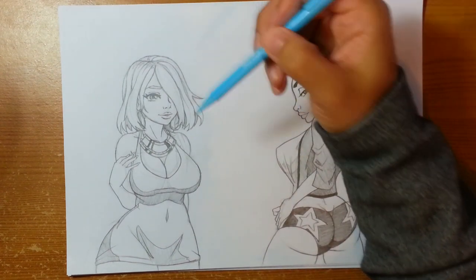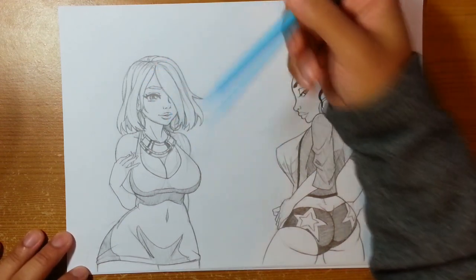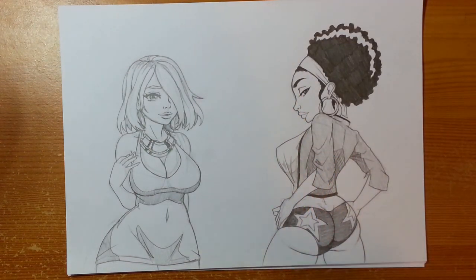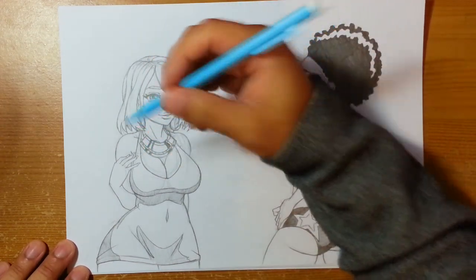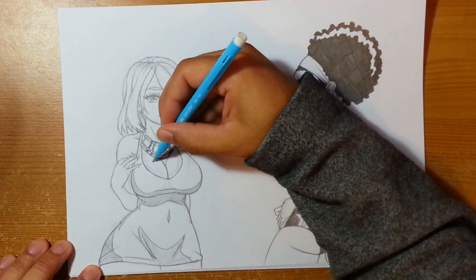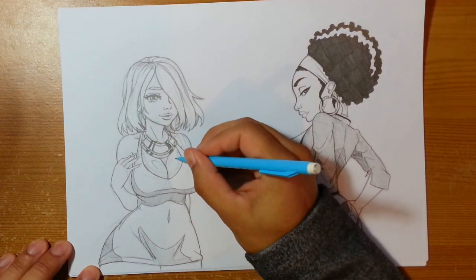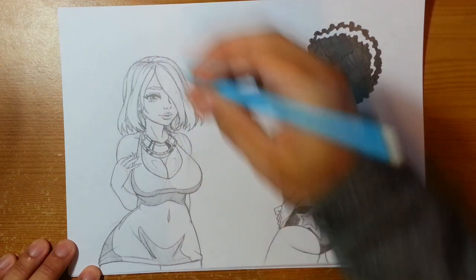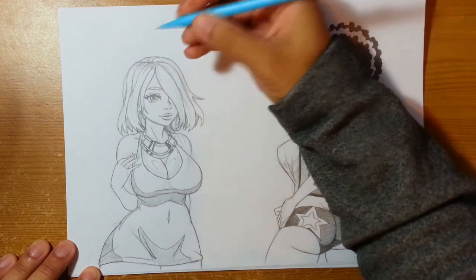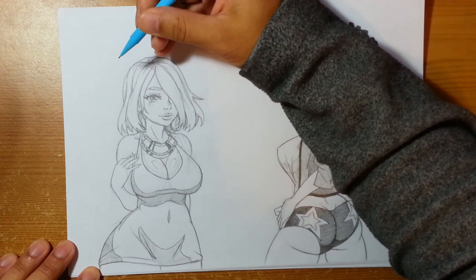Now usually when you have lighter skinned characters, you're starting on a white page, so you add in your darker areas and build up from there, and just leave the highlights as the page itself. When we're working with darker skinned characters, you need to think in a slightly different direction. I'm going to start off by marking out, using a very sharp edge of a pencil, areas of white highlight. So that might be over the ridge of a boob here, maybe just there. It might be just over the nose here. I'm going to create a zone there, and also just over the cheeks as well. I'm going to create another zone around about here.